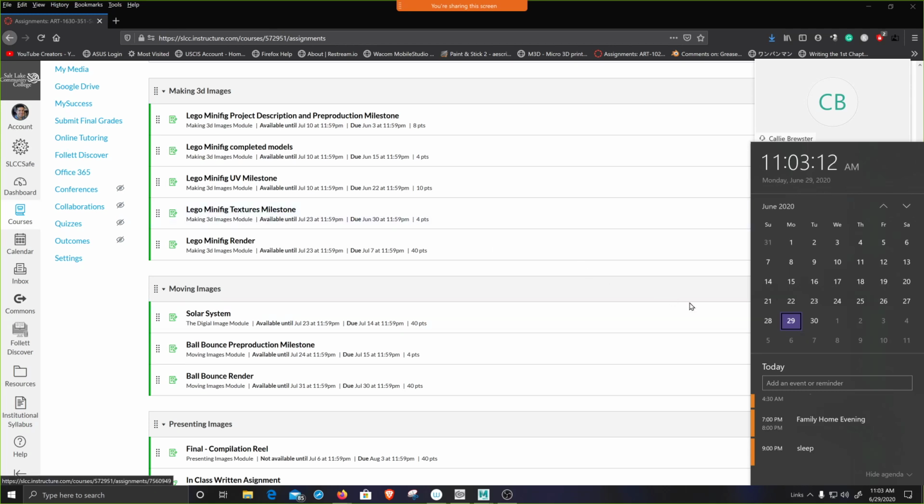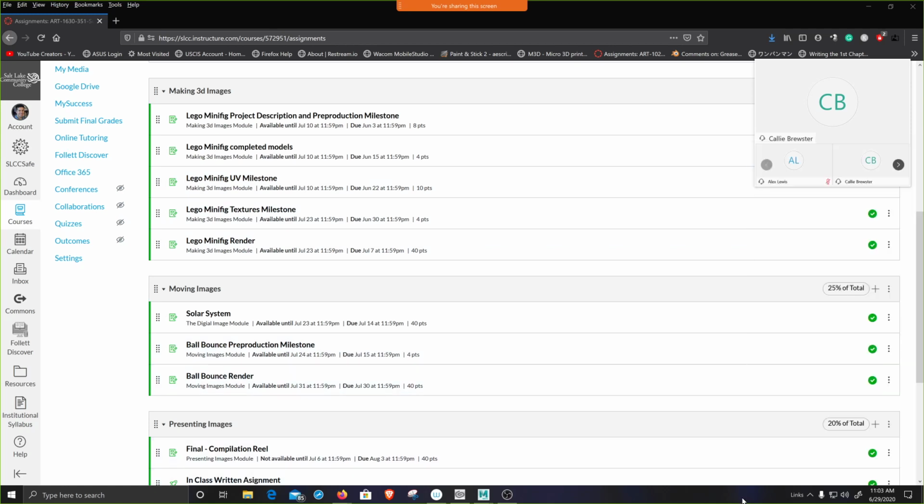So tomorrow is the texture milestone. And then the 7th, we're done with the scene of the Lego. So if you want to get ahead and get the job done before the weekend, before you have 4th of July, go ahead, so you're not cramming on Monday to get your scene finished and textured. Well, textures are due tomorrow.